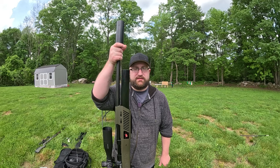All right, that wraps it up for today. The 22 long rifle versus the Gauntlet 30. Very similar in power, very similar in price, massive difference in cleaning. Ability to use it in your backyard, I think that's pretty hard to beat.